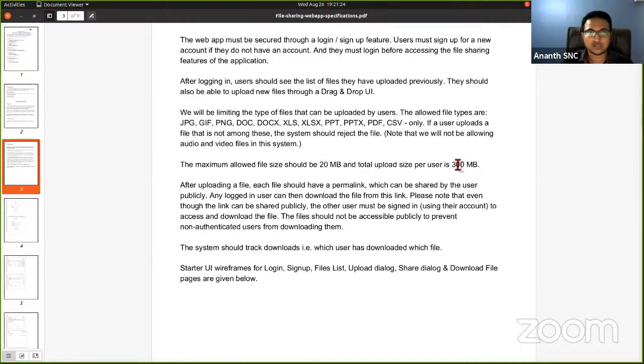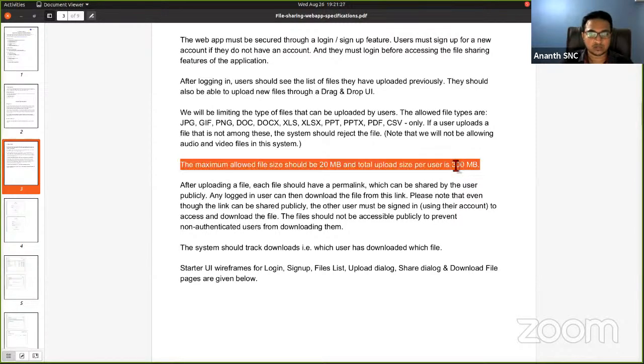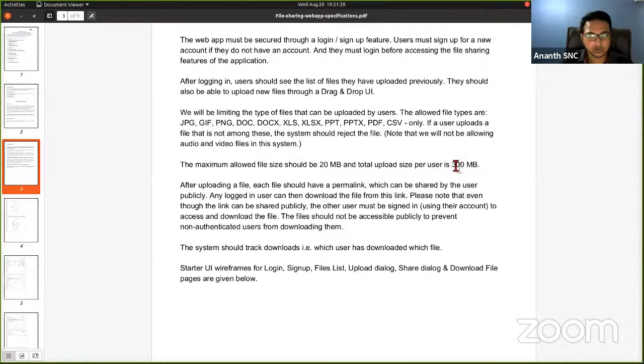And the second reason is, when you really upload your service, you can upload it onto Heroku or some other cloud server. When you upload it, nobody can flood your server if you have this condition. Otherwise, people will upload hundreds of files at the 20 MB limit, and your server will be full of those files. So to prevent that, you will cap the total upload size per user at 300 MB.